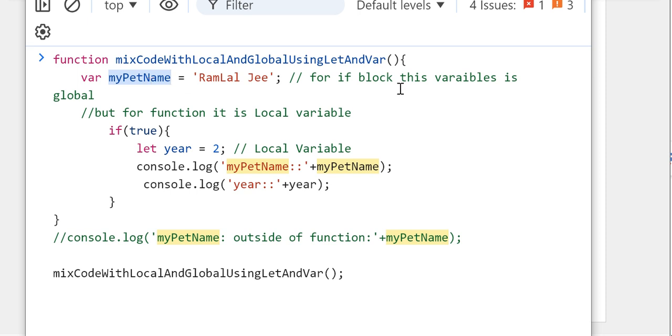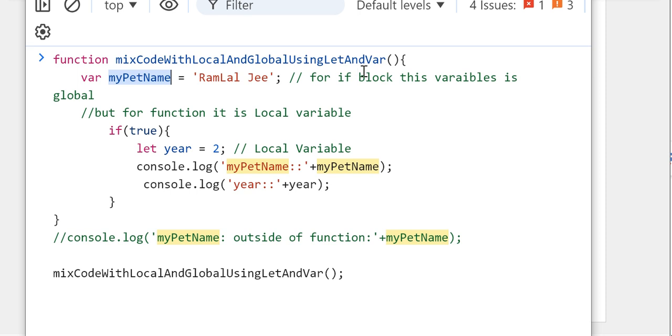You can understand. In the previous example, we already explained that whatever variable we define inside the curly braces will be local for those curly braces. The function starts from here and ends here, and inside the function we have declared the my pet name variable and defined it as Ramlalji.